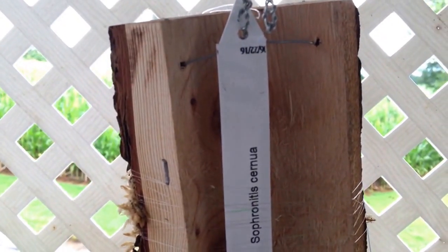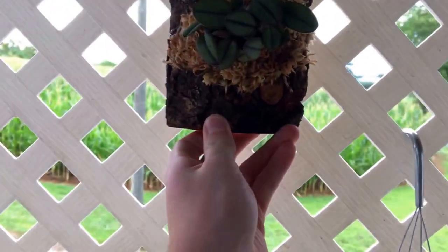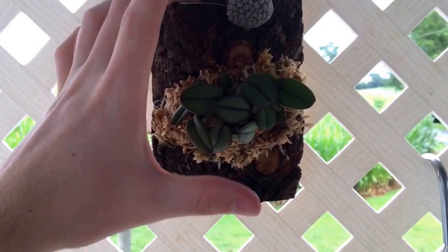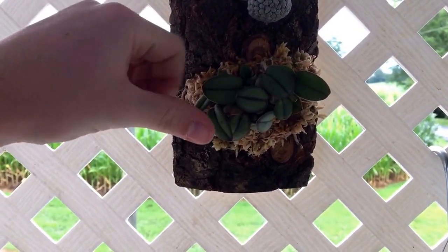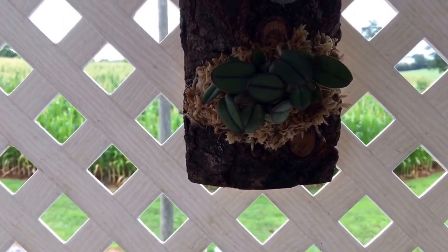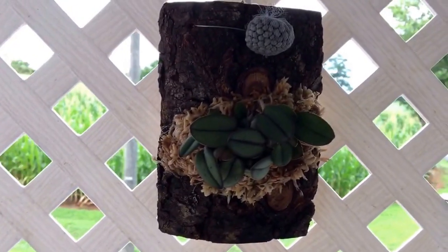It's a Sophronitis cernua, I think that's how you pronounce it. And Wade from Wade's Orchids has this, and he's got it on a mount as well, and he has a big cluster of it. But you can see these leaves, it's a very miniature plant. They're only as big as my thumb, and that's so cute. So hopefully it does well. I think the mount looks very well, so we'll see.